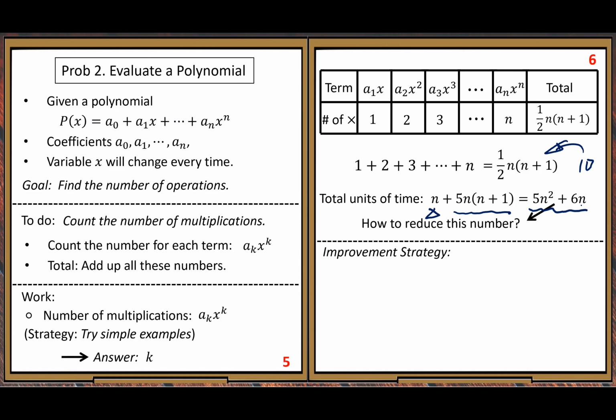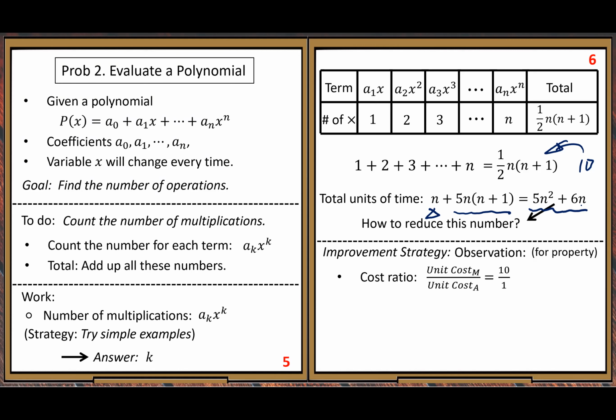Improvement strategy. Now we need improvement. So what strategy should we take? Every time when we need to do something new, we may need some strategy. If it's non-trivial, if it is relatively hard, we need some strategy. Yeah, so here, the strategy, let's do observation. Now, we need to do analysis, observation for some property.